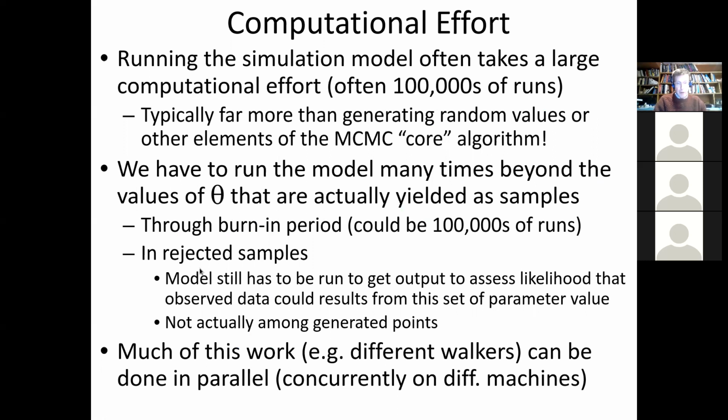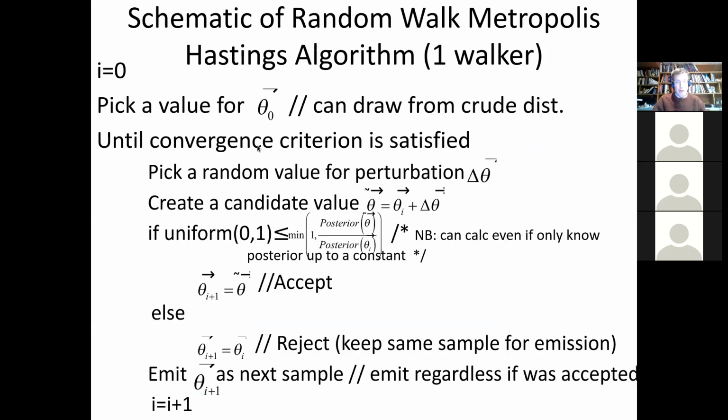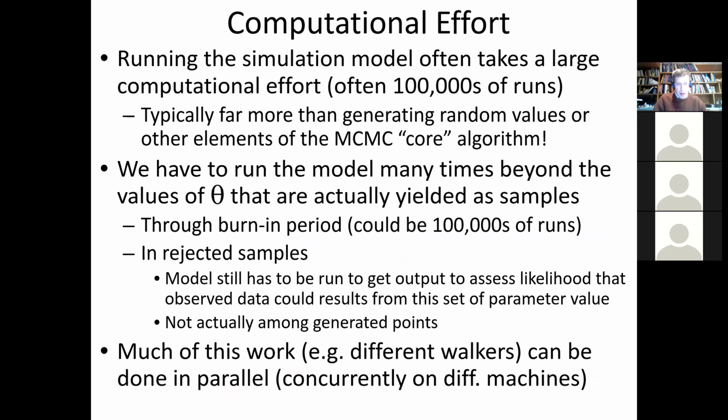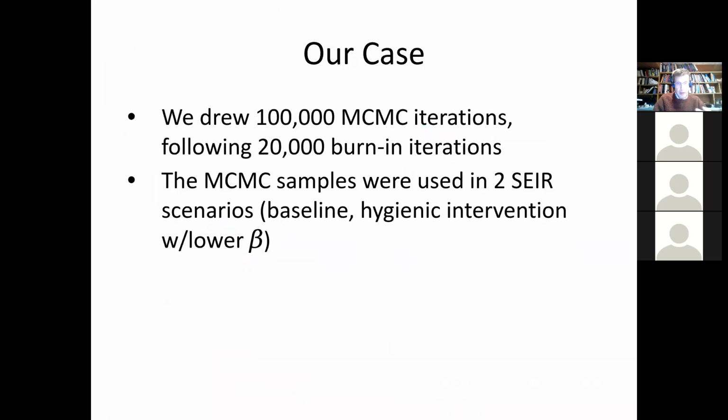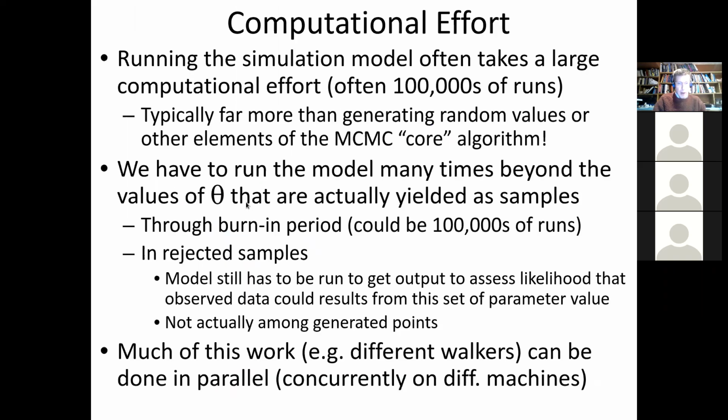Now, generally, we run through what's called a burn-in period at first. So we forget about this initial value, which is often a kind of shoddy value, picked out of some rough guess. And we run it through maybe 1,000 burn-in iterations or 10,000 burn-in iterations or what have you. And then we will sample.